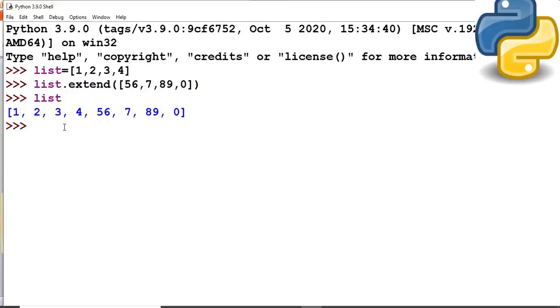Can we delete more than one element from the list at a time? Yes, of course you can delete by using the predefined method called del. Now I want to delete elements from the list from index 2 to last. Now if I print list, it has displayed only the element at index position 0 and index position 1, and from index position 2 till last the elements have been deleted from the list. Okay, so if you want to delete a single element, you can use remove method, or if you want to delete the element at specified index position, you can use pop method. This is about operations performed on a list.